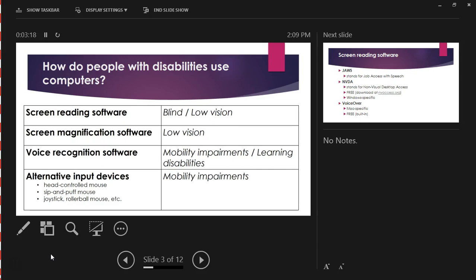But folks who are blind or have low vision will typically use screen reading software. I'm going to show you a couple of examples of that. That essentially is a software program that allows a user via various keyboard commands to access anything on the computer. Internet, documents, anything. For folks who have low vision, typically what would be helpful is screen magnification software. Those come built in on our PCs now. We're all pretty familiar with them. It's something that most of us will probably need at some point if we don't already.